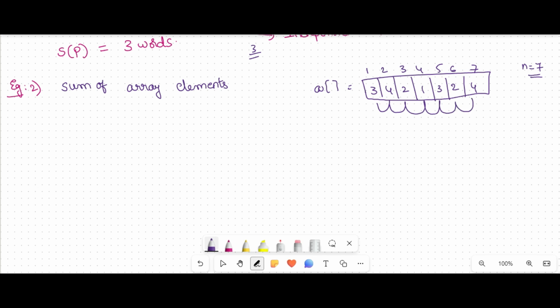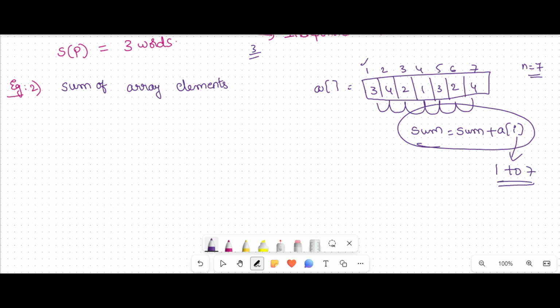As I said, you have to write the algorithm correctly, then only you will get the correct space complexity. The logic for this is sum equals sum plus a of i, where i goes from 1 to 7, first position to 7th position. Now we will write an algorithm for this, and then we will calculate the space complexity.